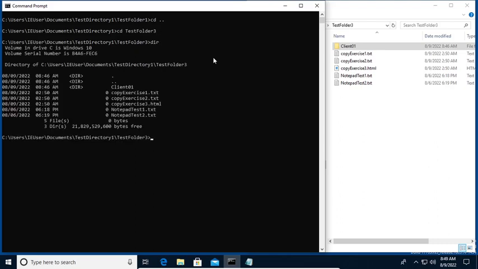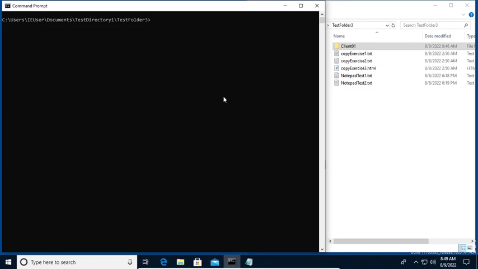If we check, that's where our client 01 is located. If we go inside of that, we have client 01, right? So from client 01, we would want to create a new folder, so let's test this out.